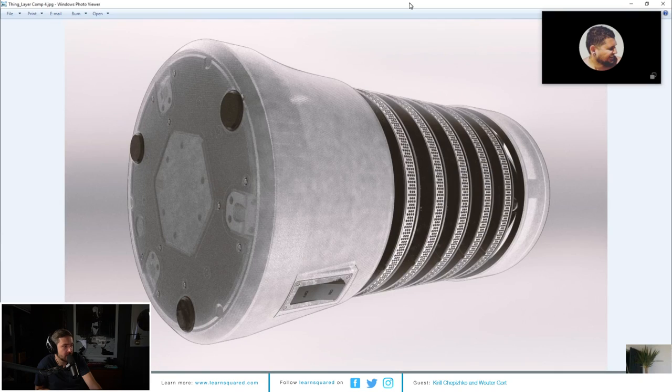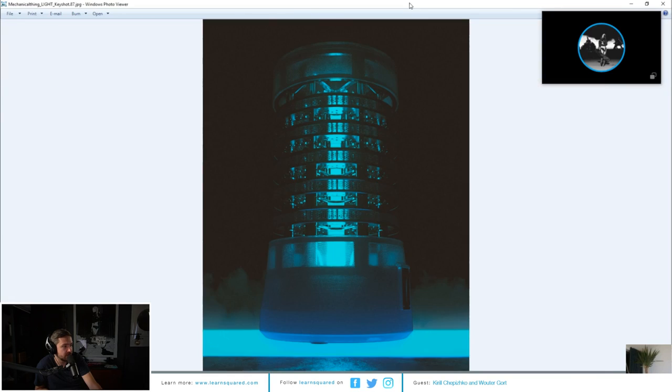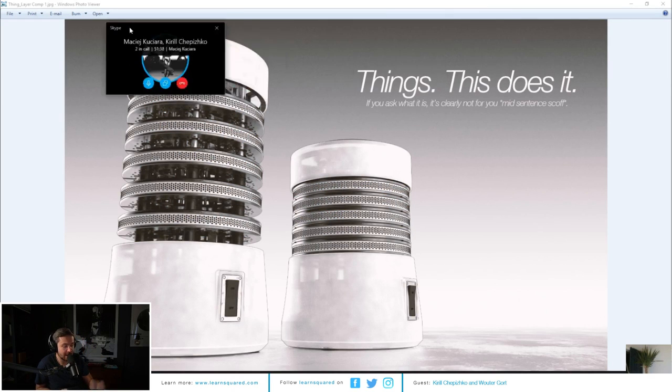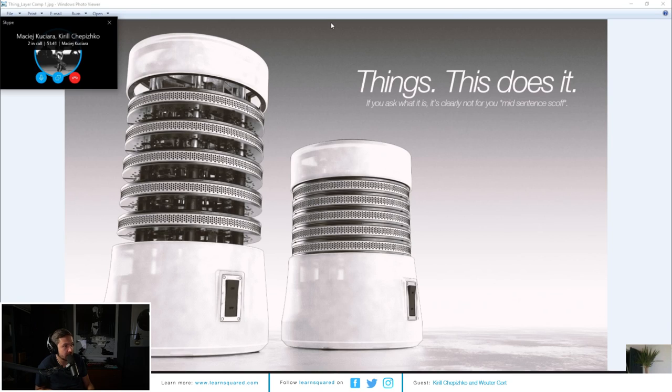Did you use KeyShot for that? Yeah, I actually did this when we did the KeyShot part of the class. I went back to this model and did the KeyShot stuff. That's cool. And for those who are not familiar with the software, Fusion 360 has its own renderer as well. It's not as good as other renderers out there. If you compare it to KeyShot, it's night and day. But it still gives you good presentation skills. It allows you to do quick presentations without going too technical, because, as with anything in that software, it's super easy to use.